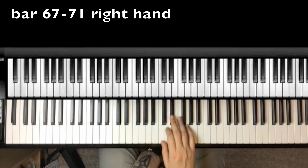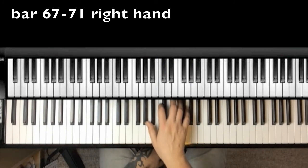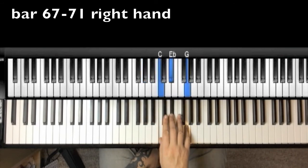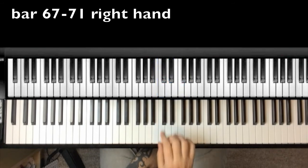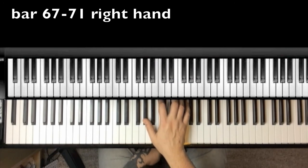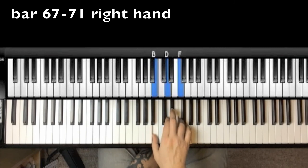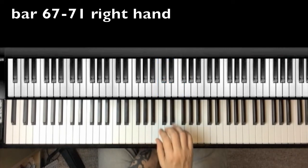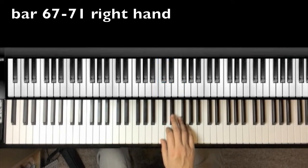So, bar 67 to 71. 1, 2, 3. One more time. Right hand, bar 67 to 71. 1, 2, 3. Pause the video. Practice that.